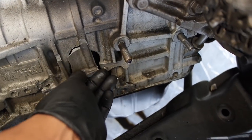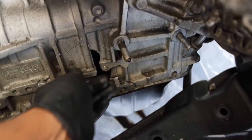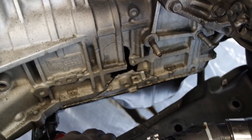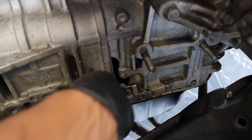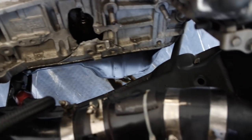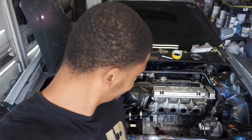Oh my God, dude. I have never seen anything like this in my life. You think I can fix it? Let's put some glue and I'll be straight, right? Put some plastic over this hole. Golly. This joint, when I popped the hood, was actually laying right here. It's crazy. I guess the rest of it is on the road. That's tough. Let's have a moment of silence for this motor. Just a moment.